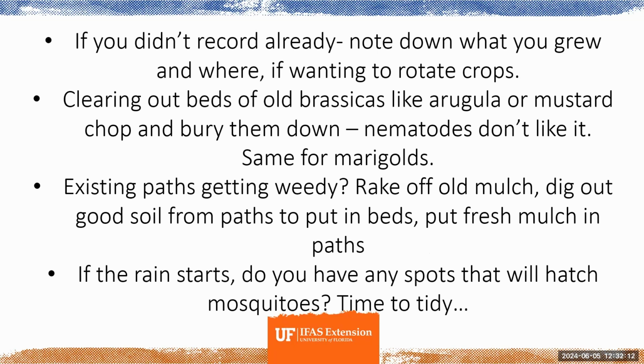Just another follow-up comment on the arugula and marigolds and controlling nematodes. Again, it's got to be complete, otherwise you're going to get partial control and you're going to be disappointed. So we hear these things of, oh, use marigolds, but you have to use them in the right way over time to get the benefits. They're not a silver bullet. Yeah, and none of these would be for eradication. It's just for some control to mitigate. So hopefully you'll have some improved production in fall.